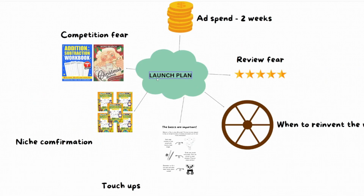So let's move on to something that's probably a little bit controversial, but we're going to talk about competition fear. So anytime anyone makes videos or talks about new apps or software, anything like that, we always get this fear that the competition is going to be overwhelming. There's going to be no point in us trying. But the reality is the myth of saturation, and I'm probably going to offend people here, but the myth of saturation has been peddled for as long as I can remember, since 2011 when I started. People were saying it then, they say it now.